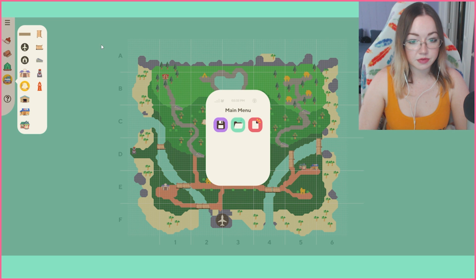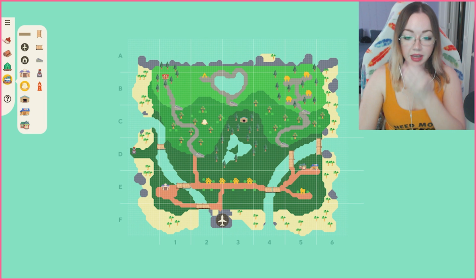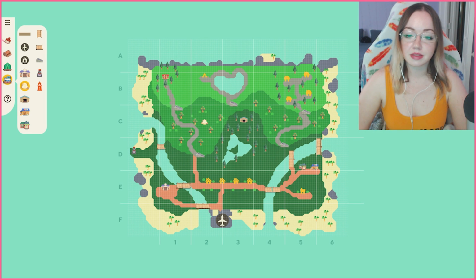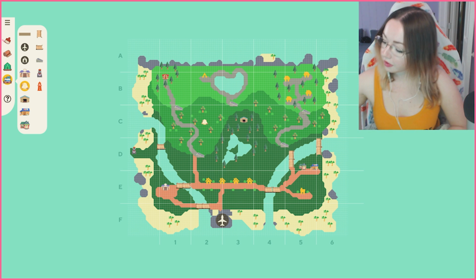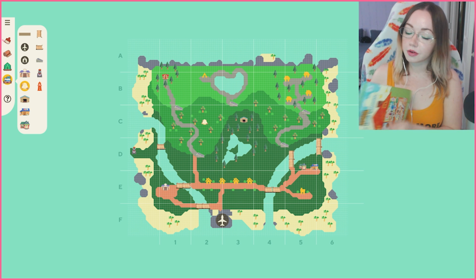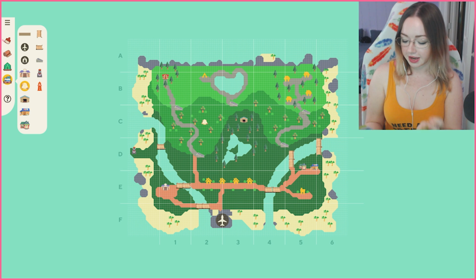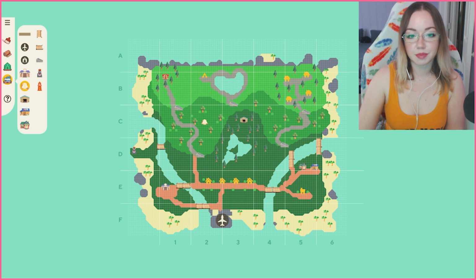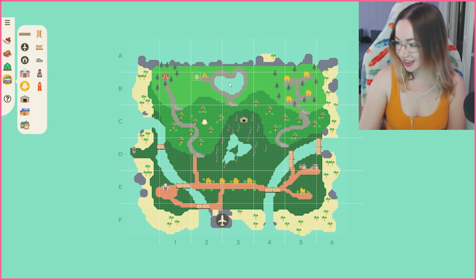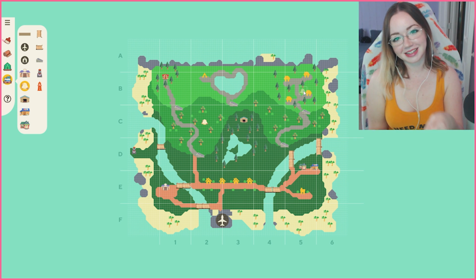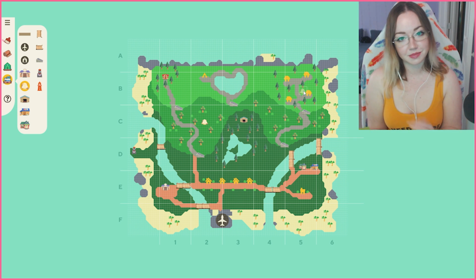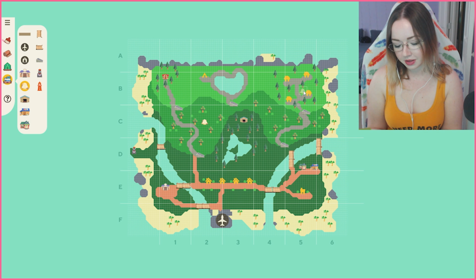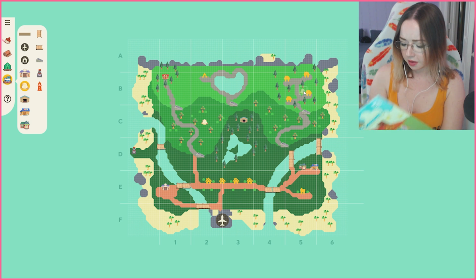As far as villager types, oops, we don't want to do that. As far as the villager types that I do, at first I'm kind of going to just go with the flow. I do have my amiibo cards here, and I have a couple. I've got one for Marshall, and honestly, I would put Marshall over here by the Happy Lake, because it would be really nice to have him close to my house, because he is my favorite villager, I'll let you guys know. I have a couple other cards.